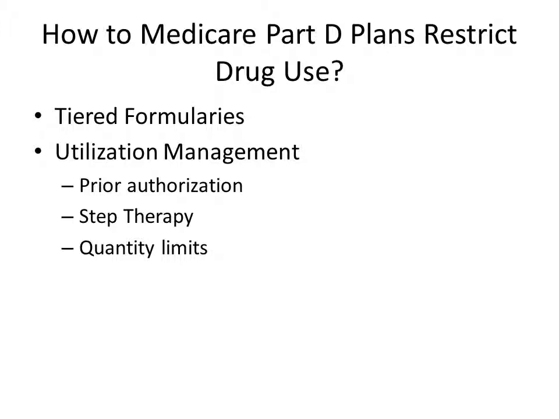All right, so tiered formularies is one way that this is done. Utilization management, there's prior authorization. We talked about that before. Then step therapy. Step therapy is when a person has to use a particular drug before they get to a more costly drug. Usually someone will have to use a generic drug, and if the generic works, then they stick with the generic. If the generic doesn't work, then they have to move on to a higher level drug, a preferred brand name drug, for example. If that doesn't work, then the prescription drug plan will let them try some other higher level drug, for example, a new brand name drug that costs more.